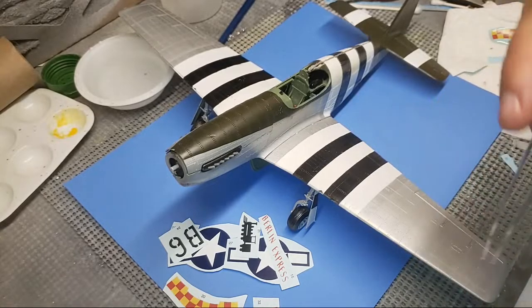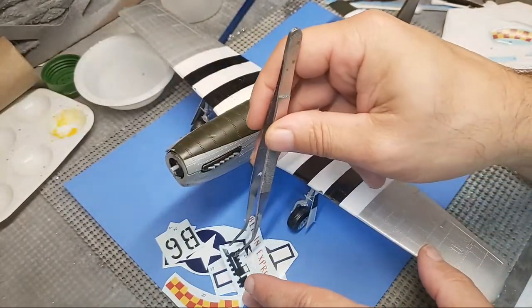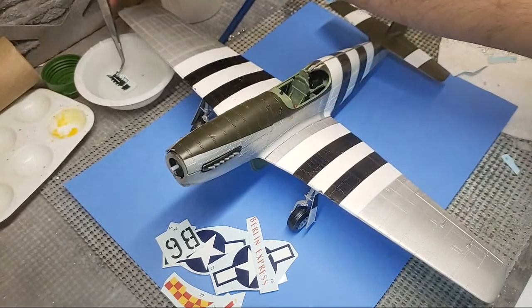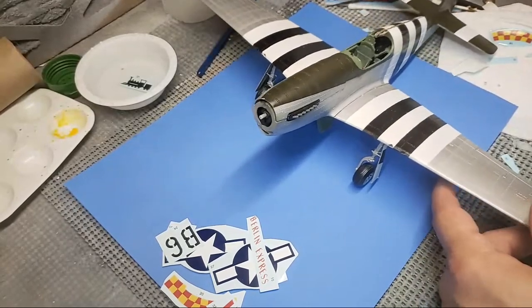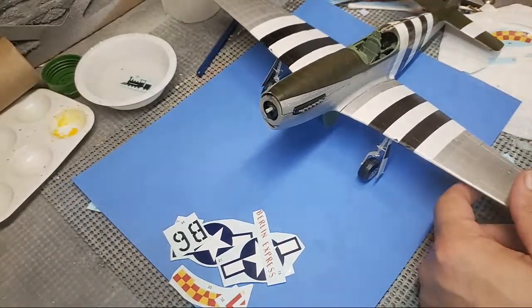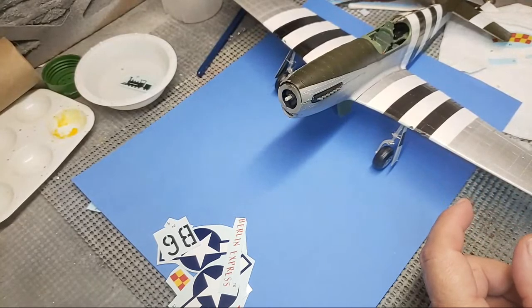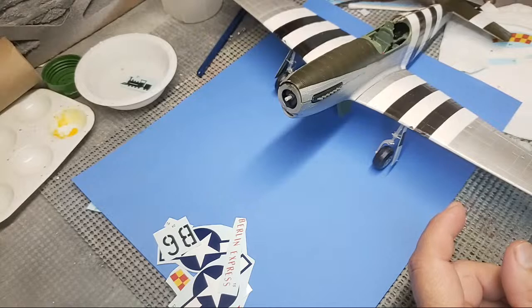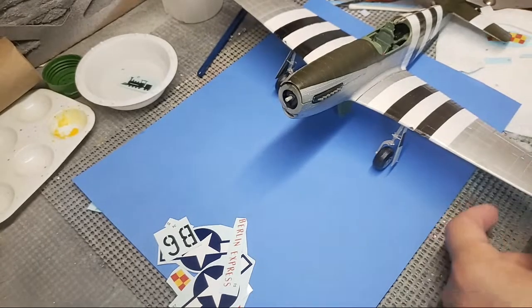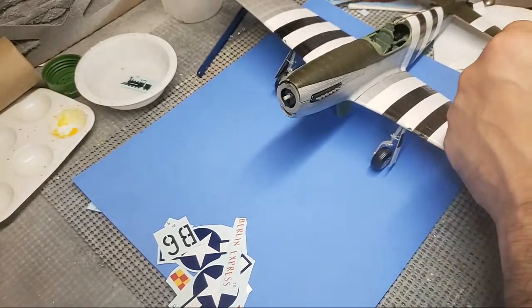I have had an experience with it taking forever and a day for these decals to get the water into them. It's like the longest process of building a model. It's like watching grass grow almost. I mean, how many people like watching grass grow? I can't really name many, but I guess maybe lawn men, because, well, yeah, it's their job. Mowing lawns isn't too bad. If you never want to run out of work, go live in Florida mowing lawns. Grass grows there like it's going out of style, in case you didn't ever know that. It's a nice place to live.